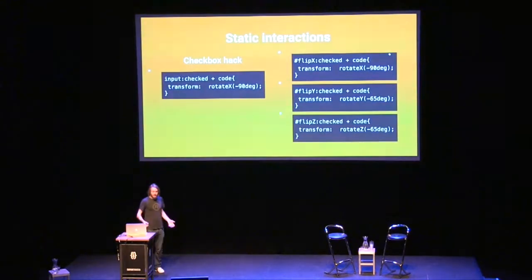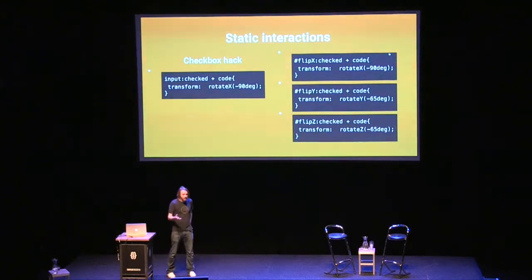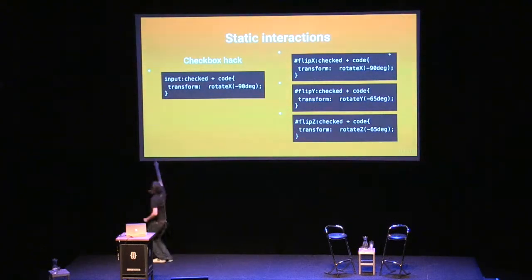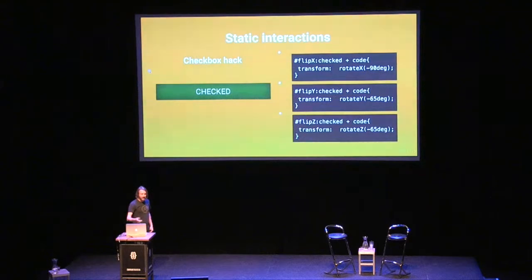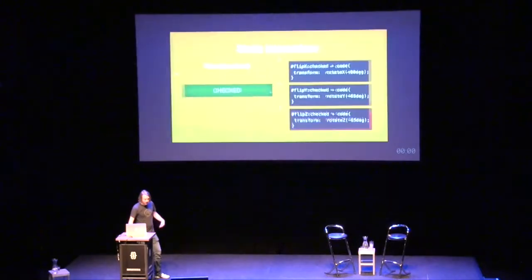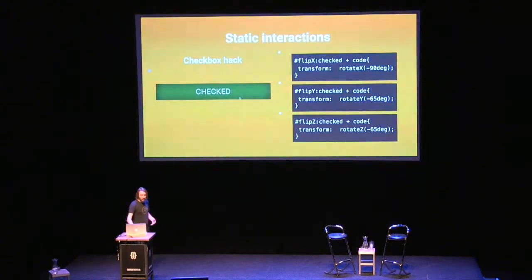Then the more interesting, more advanced stuff is the checkbox hack, which is a more static interaction. I'm sure a lot of you are familiar with the checkbox hack, because you can see up in that corner there's a little checkbox, and that's next to a block of code. If that input is checked, then the code which is the sibling of it, we're going to apply our little transform on it. So there we go. Now that is checked, and even if I go back a slide and then go forward again, it's still checked. So that's checked until I turn it off. Essentially, it's like an on-off button that we can do here.